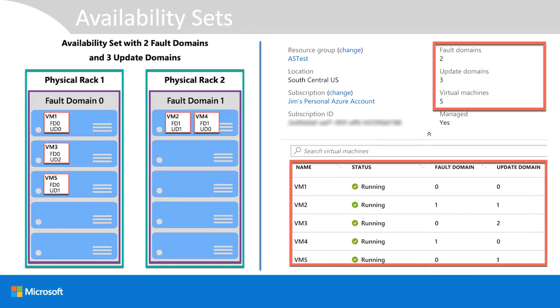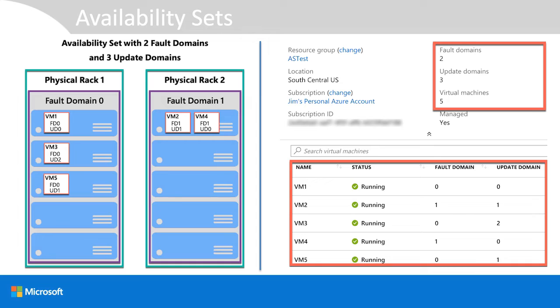You can't create a single VM in an availability set and then let Azure automatically scale out to more VMs as you need them. To solve these problems, though, you can use a feature called VM scale sets. When you create a scale set, you just tell Azure how many VMs you want initially, and then you can configure rules based on CPU, memory, and many other metrics that will automatically scale out to more VMs when you need them.